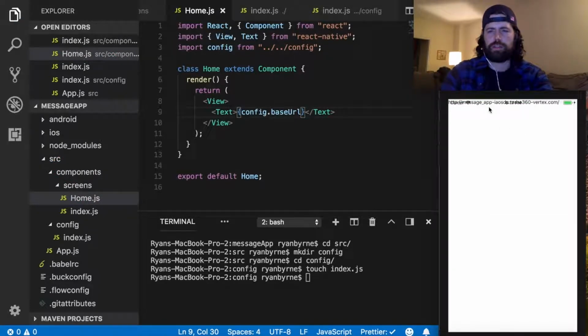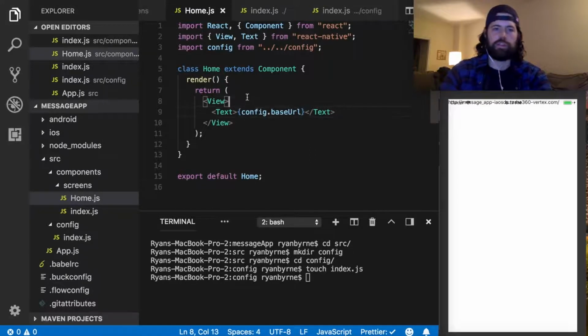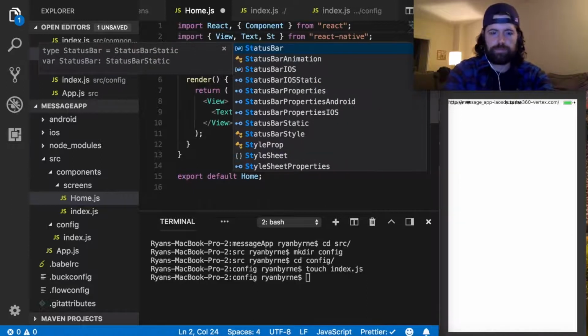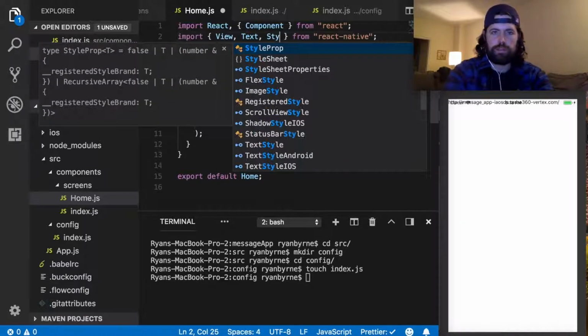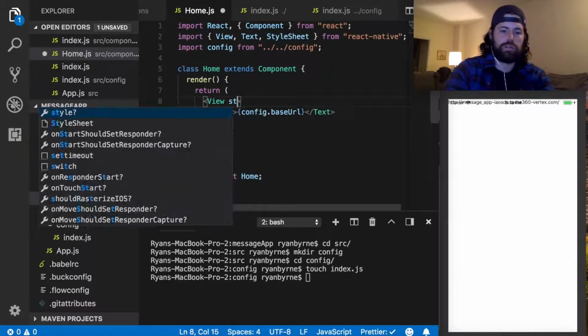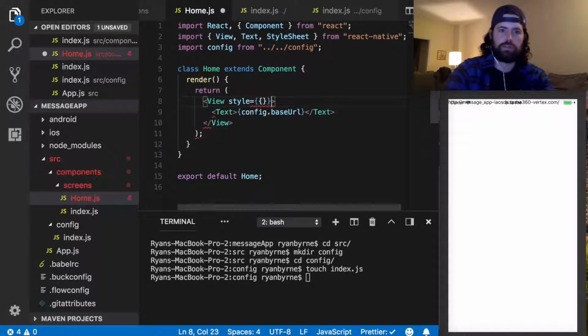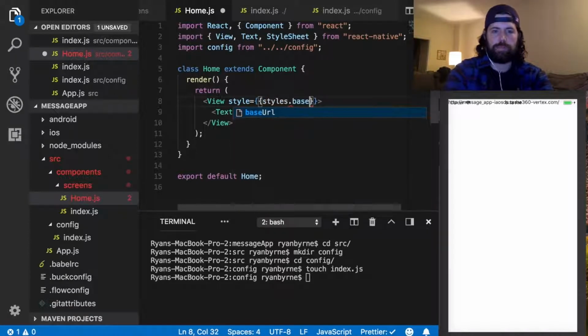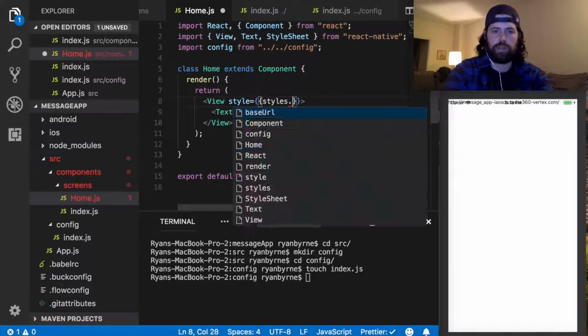Alright, so it's hard to see some sort of URL there. So let's just fix that real quick, because it's going to be annoying. So let's bring in a style sheet. And let's say view style equals styles.container.